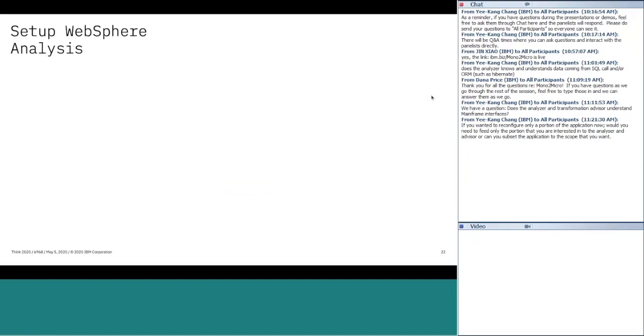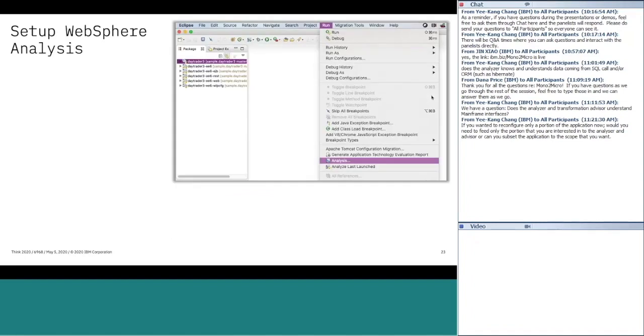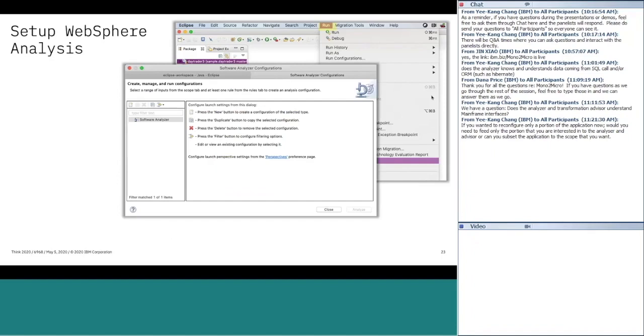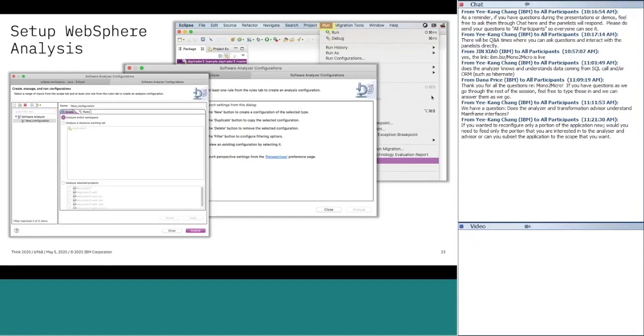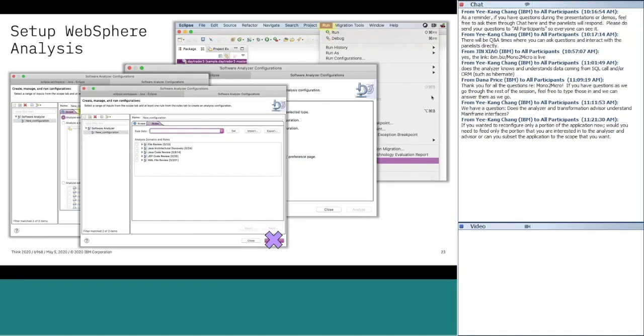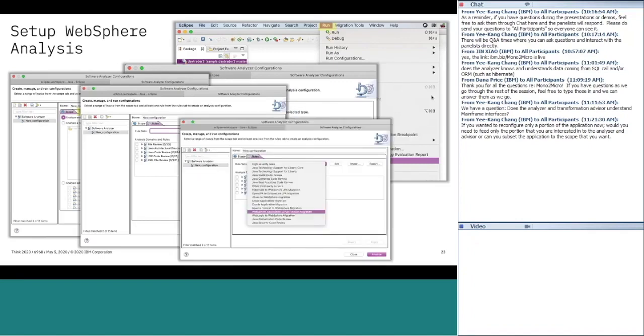And then we're going to set up what the developer will do to get the assistance to move from their WebSphere installation to Liberty. So in Eclipse, now that you've installed that, you click on Run and Analysis. What it'll bring up is a generic Software Analyzer page that you click on Software Analyzer and click on New to create a new configuration type. At that point, do not click Analyze, but instead click on the Rules tab and still don't click Analyze, but click on the pull down for Rule Sets. And what we want to do is choose WebSphere Application Server Migration. And then at that point, still don't click on Analyze.